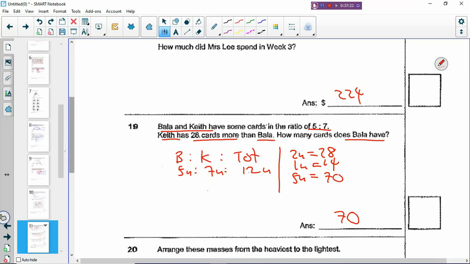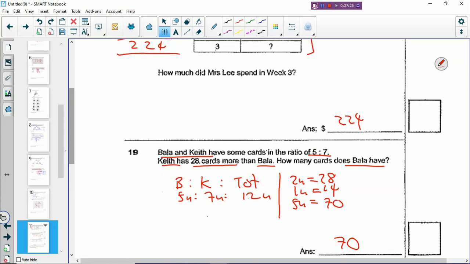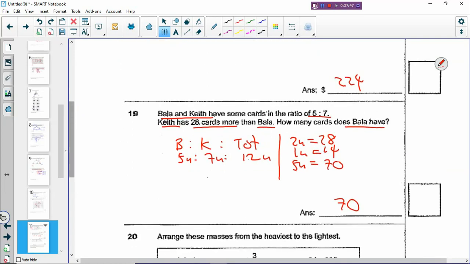But when do we put total? When do we not put total? Well, usually when the question asks for total altogether, then I will put a total there. But if the question never asks for total or how many altogether, then usually I will not have the total. So you may want to follow this guideline. Okay, maybe some of you say that, well, is it necessary to put total all the time? My answer will be it depends on the question.